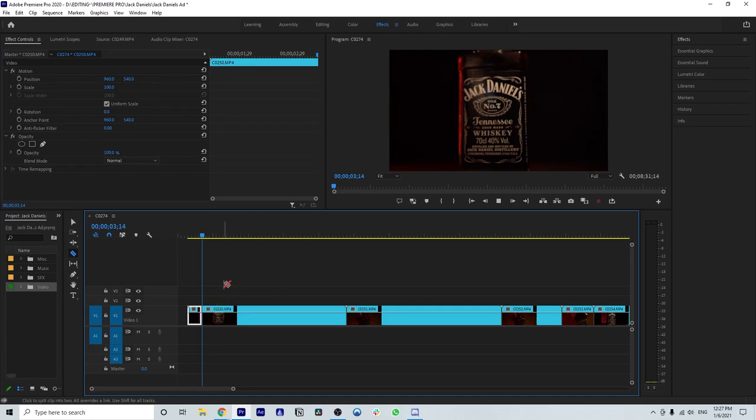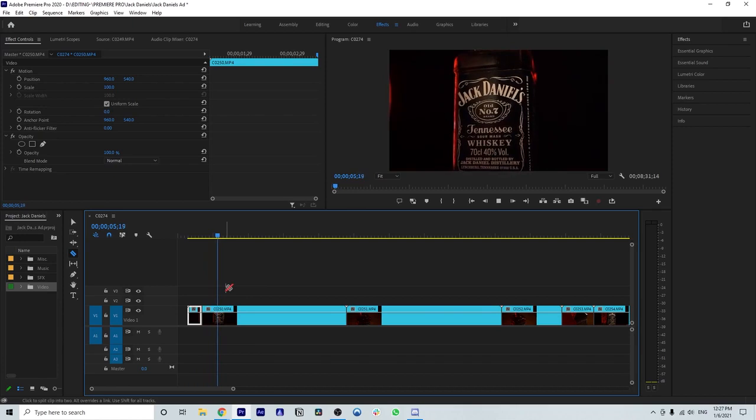So let's click play. And right there, the light starts to come in. So I'm actually going to go back a couple frames. With the arrow keys on your keyboard, the left arrow key will go back a couple frames. You can just click that until you see this start disappearing.